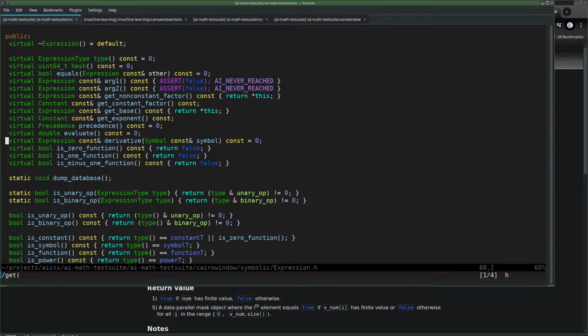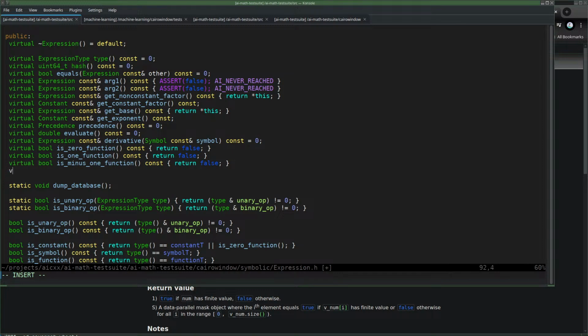There's only one other expression here. Oh, here's another one. Return the get base. Get base returns this. Nobody knows what that is. Or it's just a default for the virtual function. So it has to do with the exponent. Yeah, and derivative then, I guess. Okay, let's just go the virtual route.